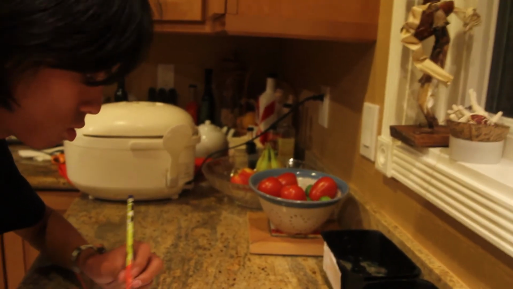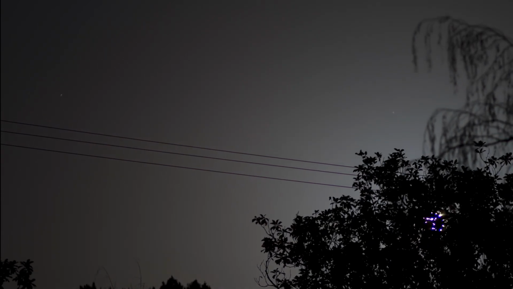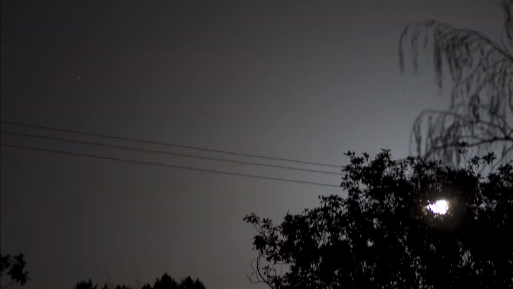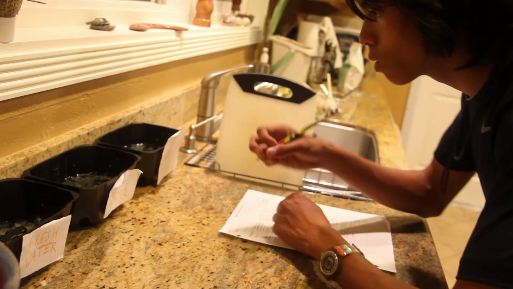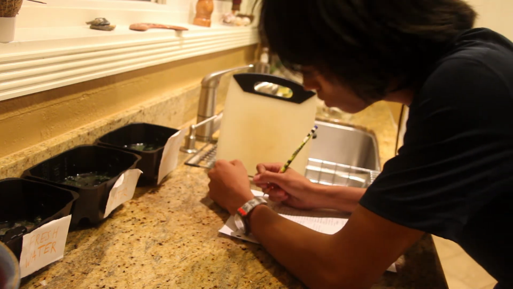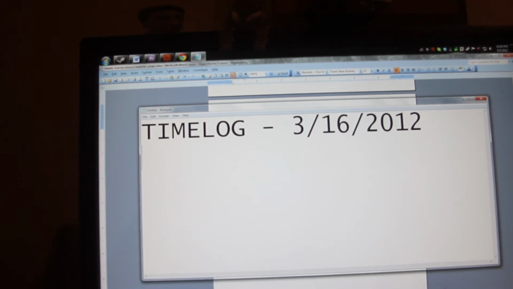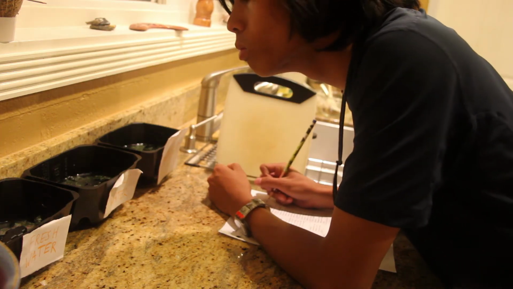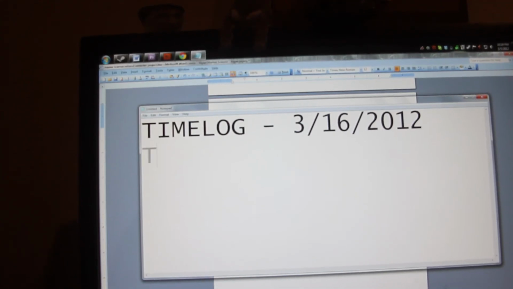Observations were made every week after the algae was put into the water. I started recording observations on Thursday, March 8th, and every week afterwards, all the way up to May. Almost 2 months of recording data. This continued until May 3rd, the last week before the project was due. All observations were recorded and put into my time log.